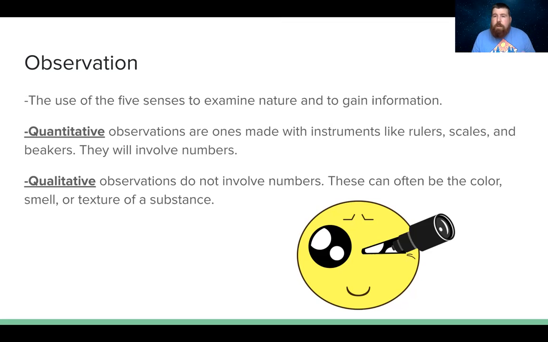The qualitative observation is basically any sort of observation that does not involve numbers. It can be color, smell, texture, size, even. If you're not using numbers, something is large or small. So if I'm going back to that sample of carbon that I have at school, that sample of carbon is usually very dark gray or sometimes even black in color. So qualitative and quantitative observations are observations that do not and do involve numbers, respectively.